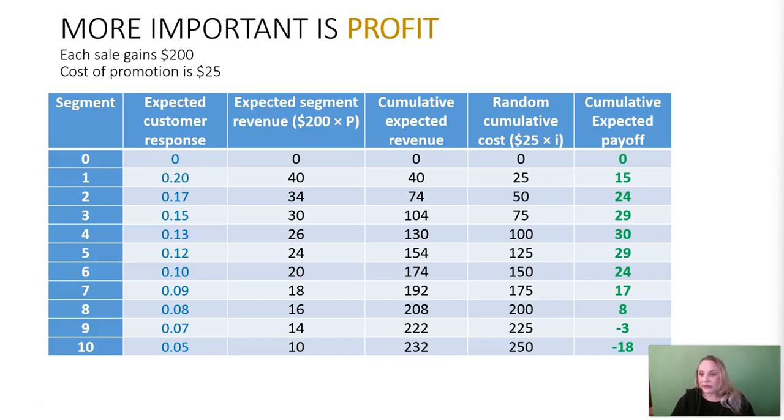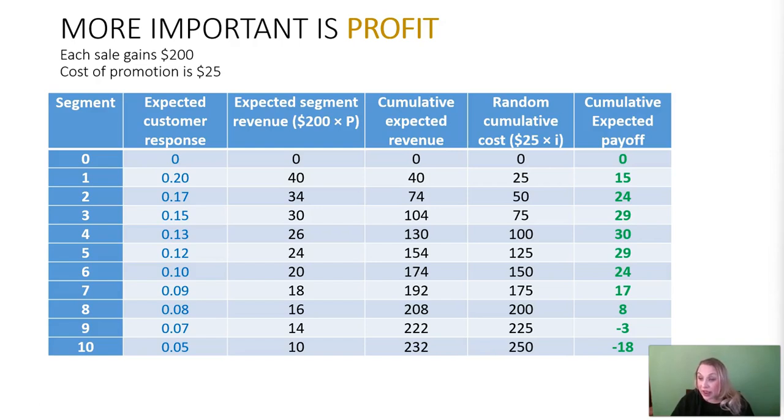But the purpose of lift analysis is to identify the most responsive segments. Here, the greatest lift is obtained from our first 5 segments. But we're probably more interested in profit. So here we can also identify the most profitable policy. And what needs to be done is to identify the portion of the population to send the promotional materials to.